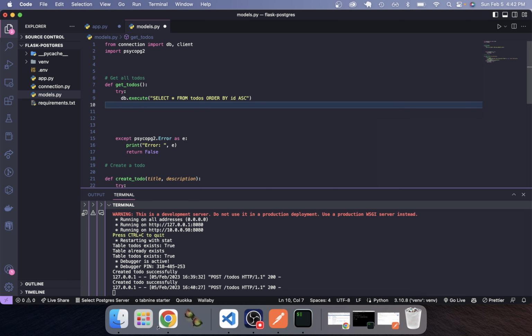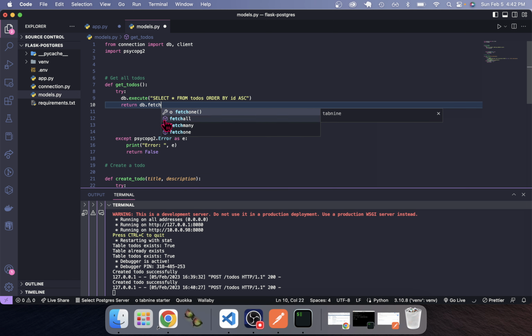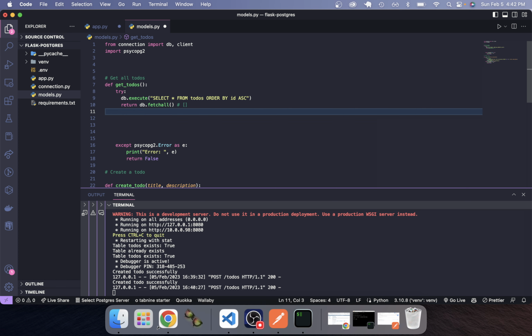So come here and say return db.fetchall. So I want to fetch all of them. So this will be like return all to-dos, or maybe just like that. It will give you basically an array, I think.